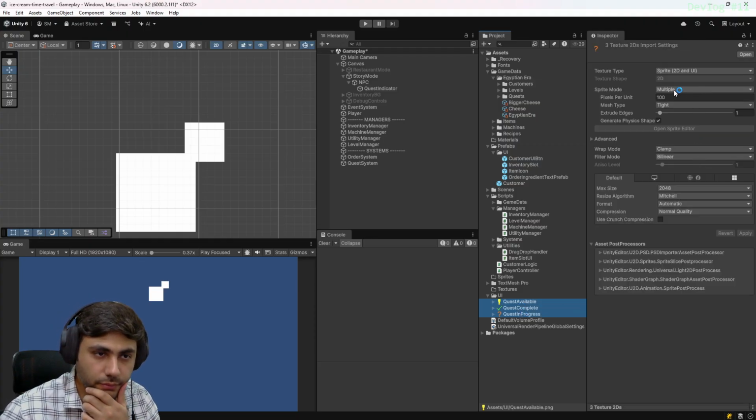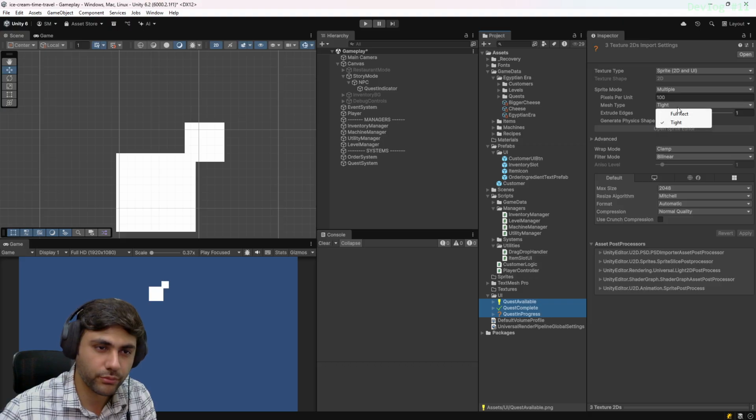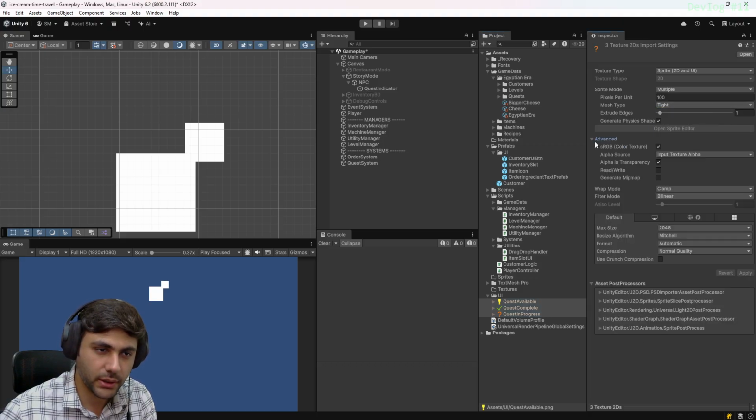So I'm not sure what would be the pixels per unit because we need to tweak some things for pixel art.